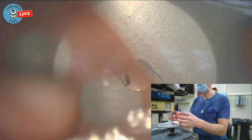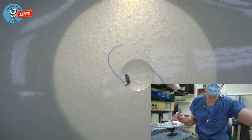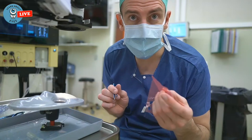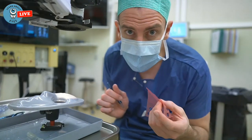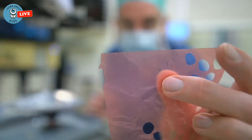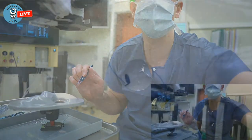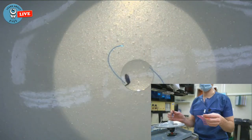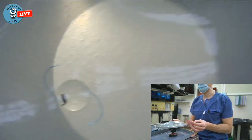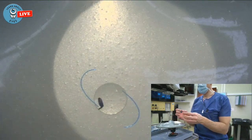So everybody who just tuned in, I'm trying to create an eye that you can use to practice your YAG capsulotomy. So I'm trying to find a way to stick this thin foil to this three-piece lens and then implant it into this eye so that one of my residents can practice with it. Okay. So, new idea.